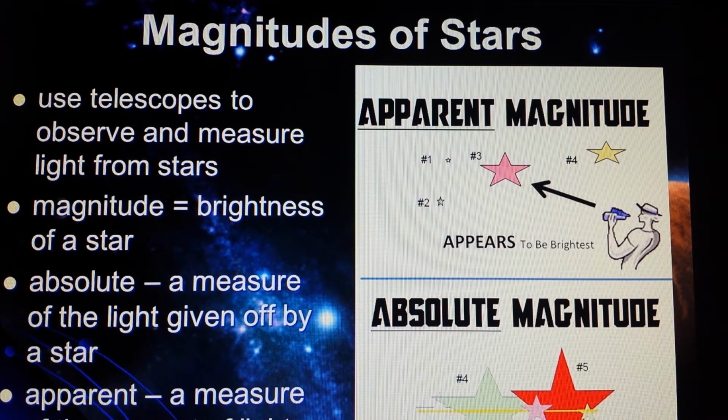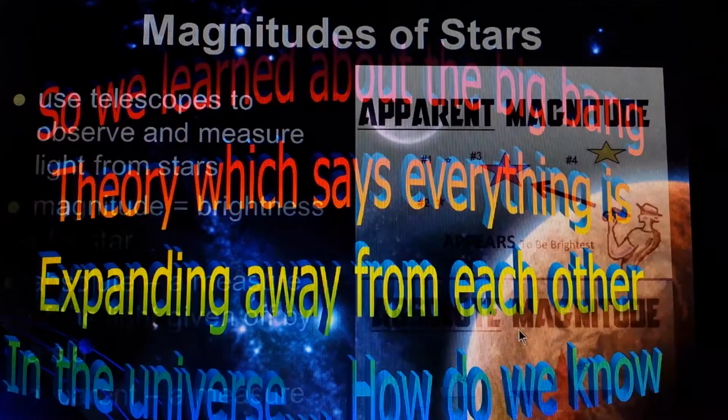Relative magnitude is which one is the brightest from Earth, also known as apparent magnitude. So from Earth, obviously our sun appears to be the brightest star in the sky. That's because it's really close. It also feels like it's the hottest star. So that's the difference between apparent magnitude versus absolute magnitude. Our sun appears to be the brightest and feels like the hottest, apparent magnitude, but absolute magnitude-wise, it's pretty average.